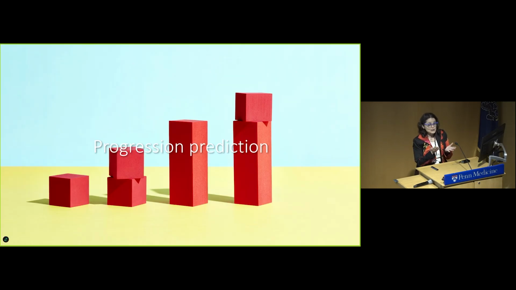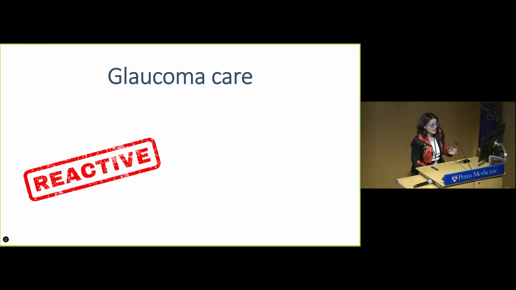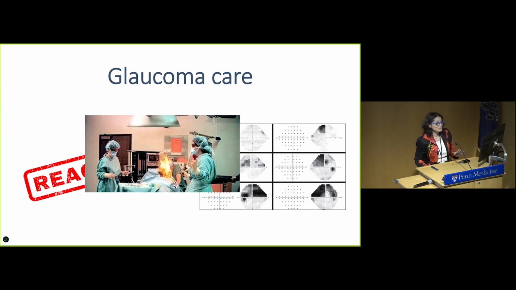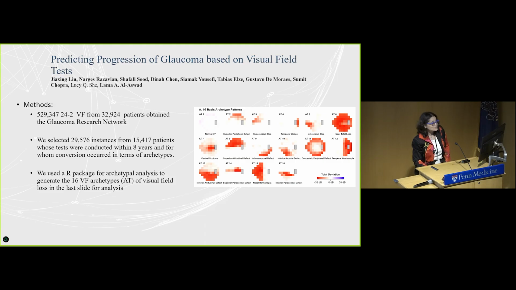But not only that, my issue is with glaucoma in clinical work. I cannot predict who's going to progress. I cannot predict who's going to progress fast. I cannot predict what treatment would work best for the patient. And this work started when I was at NYU, because basically we're very reactive in glaucoma. We wait for damage to happen, then we treat. We wait for it to escalate, then we escalate treatment. To me, it's like telling a patient, why don't you have a stroke? I'll give you hypertension medication, let it get worse, and I'll escalate your treatment. Something doesn't sound right in the way we manage glaucoma. Some people might agree with me, some people might not, but we're always putting out fires.